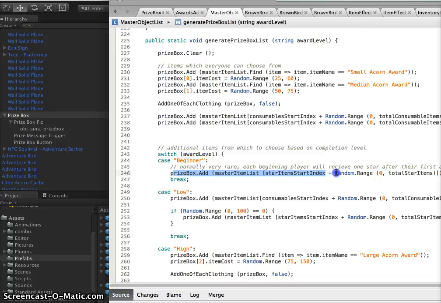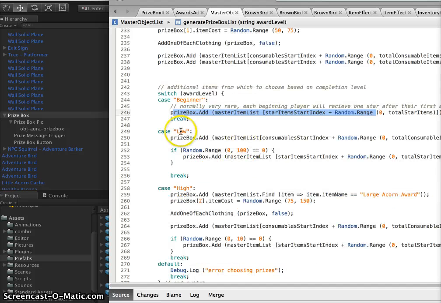you also get a star. A star will permanently increase one of your stats. If you're at the low ranking, you get to choose from an additional consumable and a chance at another star. There's a 1% chance for that.